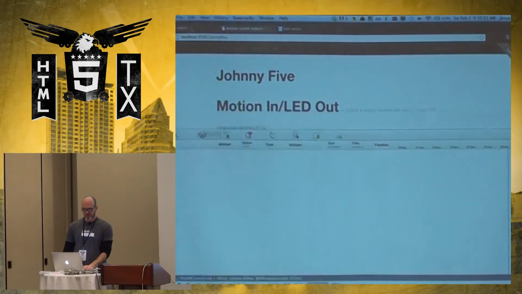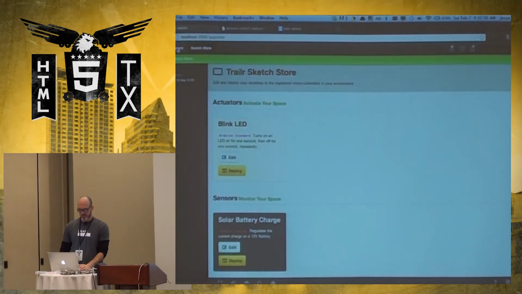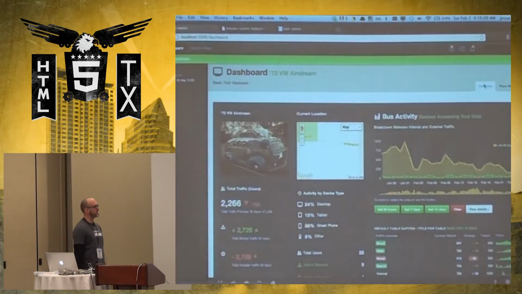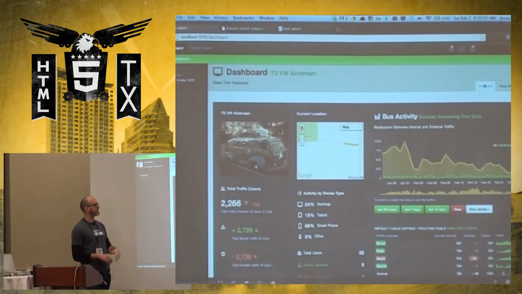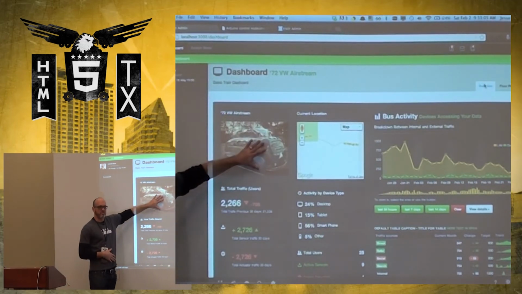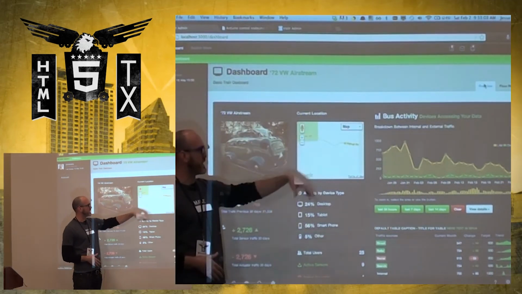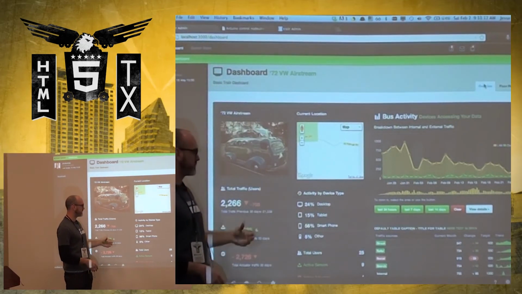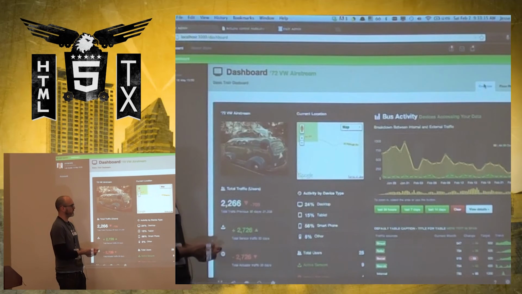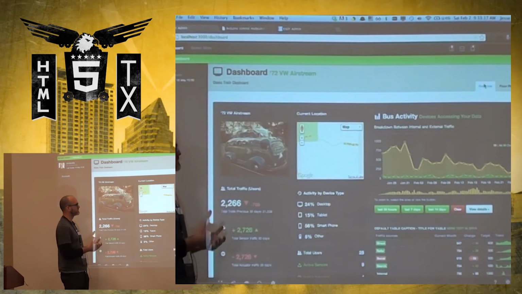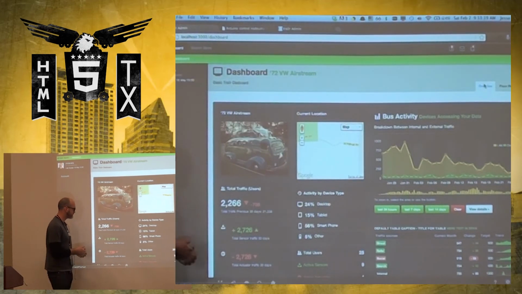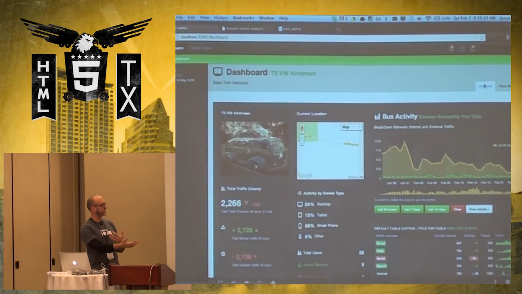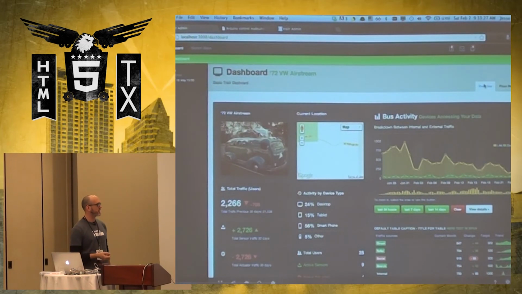I'm showing you my first version just because it's the most ready, but to give you an idea what it would look like. This data is dummy data right now on this particular screen, but you've got the profile of your RV, some data, bus activity, what's going on, what's logging. It's just a simple little web app, really. It looks nice, but it's not all that complicated. It's got an HTTP connection and a socket connection on the back end.